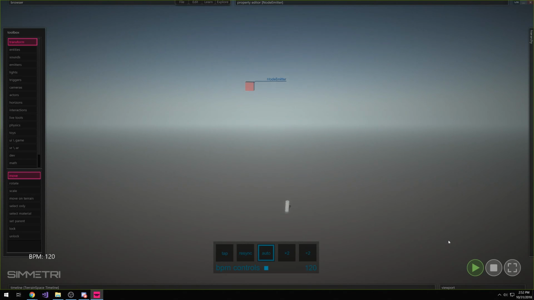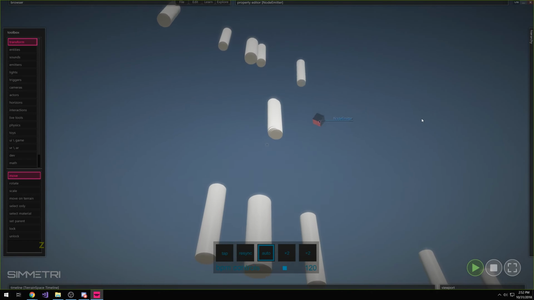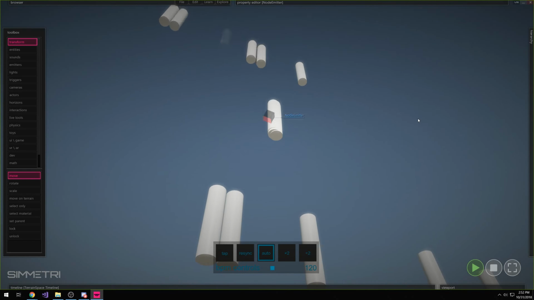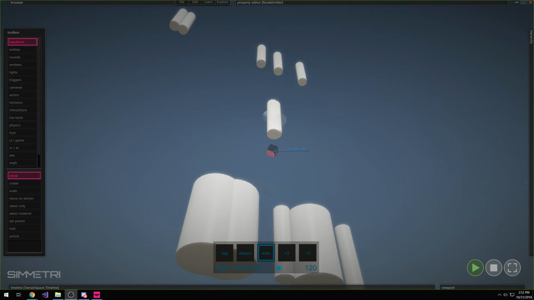And now when we hit play, they all emit, and some are synced at every other beat, and some are synced to every beat. So now you get this kind of interesting effect: some hit on the beat, others are waiting for every 4th beat. It's another interesting way to do this. So there you go, another little micro example. Keep giving us examples and we'll keep doing them for you.